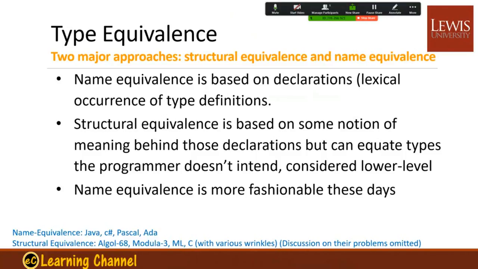Structural equivalence is based on some notion of meaning behind those declarations, but can equate types the programmer doesn't intend to. Consider it more low level. Name equivalence is more fashionable these days because we want the declarations to be the same. Then we can check the type implicitly without guessing just integer or float. Otherwise you need to go down to low level to check.